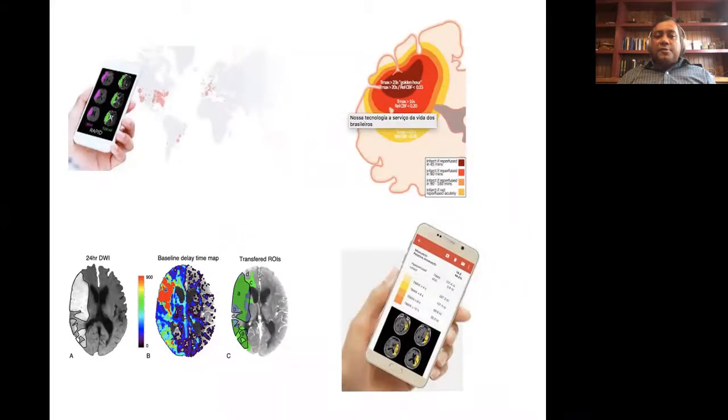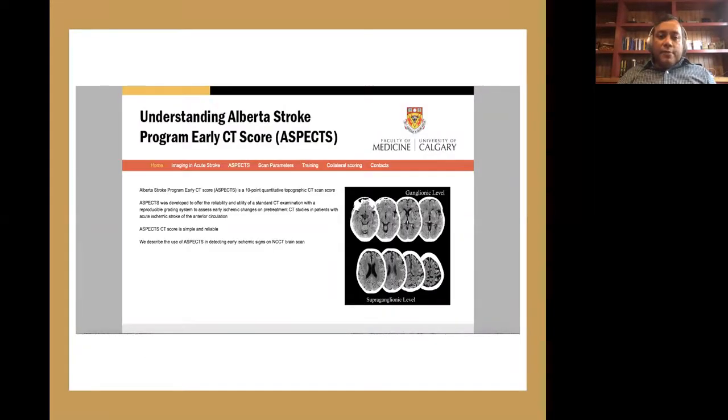And nowadays, you have lots of tools to actually help you. There are imaging platforms available that could give you all this information very quickly. We have this website that's now advanced to include all of the constructs I told you about, including ASPECTS, collateral scoring, multiphase CTA assessments, and everything. So you can go there and check.